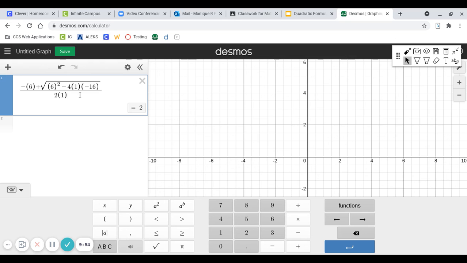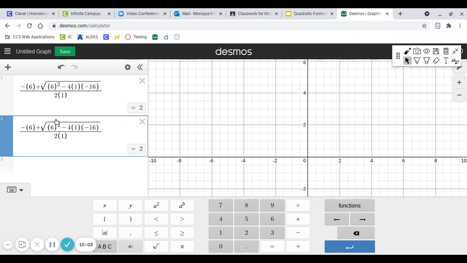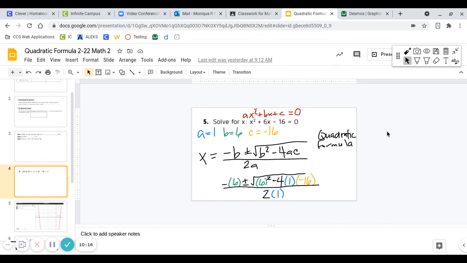And then I'm just going to re-enter it. I don't know if we can copy and paste it. Oh, yeah, you can. And where we had the plus sign, we want to know what happens when we subtract. So that gives us our two answers. It tells us 2 and negative 8. So over here, for the answers, we're going to say that x equals, and we normally put the smaller number first, so negative 8, 2 will be our answer. And that's it.